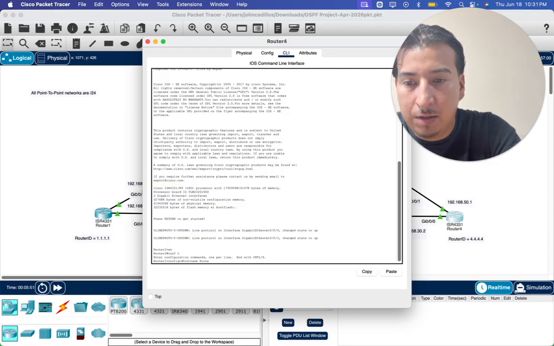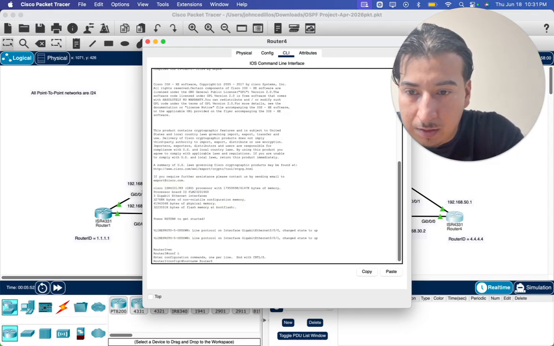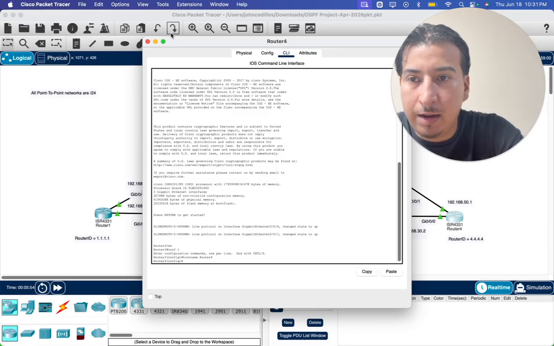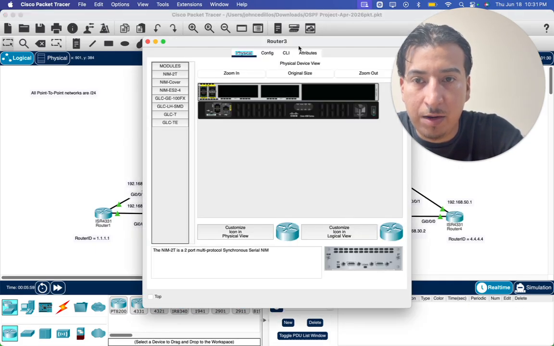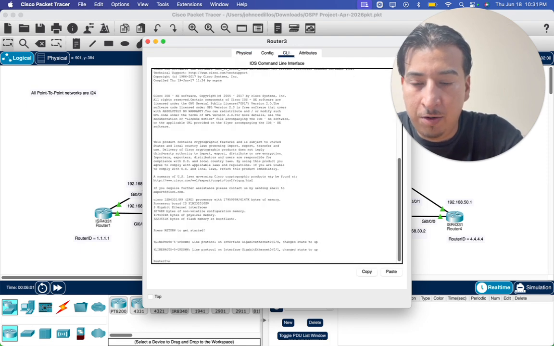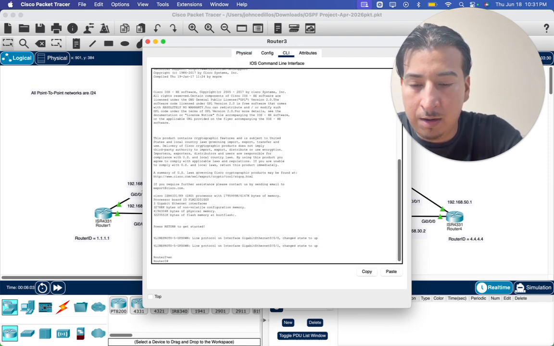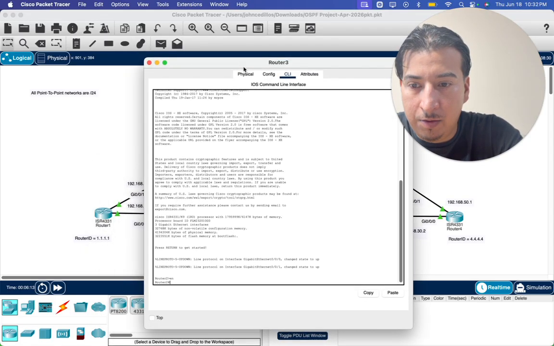Make sure we're talking about the right thing when we look at the CLI command, because it can get real confusing real quick. In a real-world setting, you've got to know which router is which. The topology can say a lot, but once you go into the command line, you really want to make sure you're working on the right one.